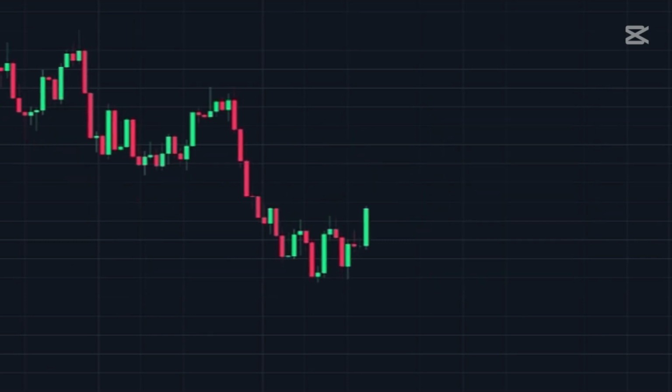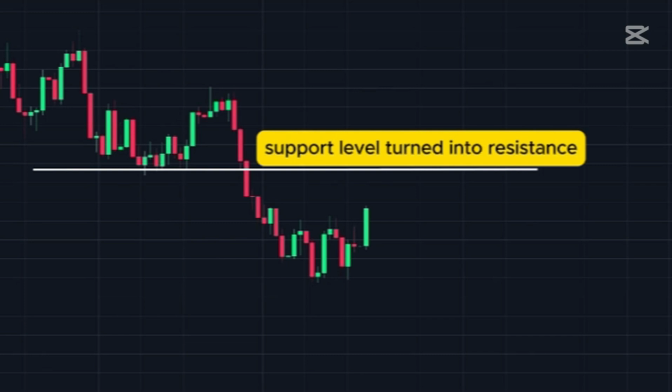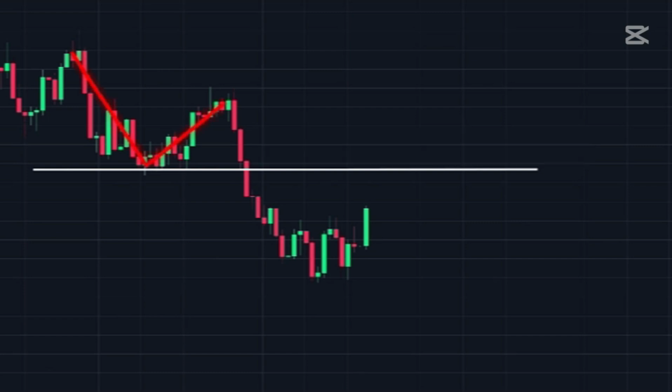Here is another example in this chart. Prices are trending down, and it formed a support level turned into resistance. This happens because the initial price formed a support level, and price rejected it once. But then the price fell below that level, and is now approaching it again from below. This makes it an area of resistance. However, we also see that price makes lower highs, creating a strong trend line.